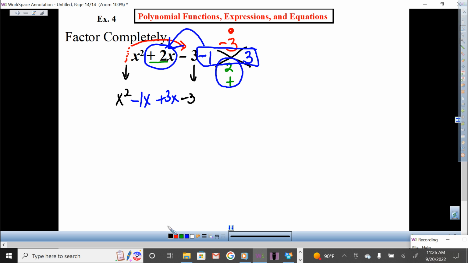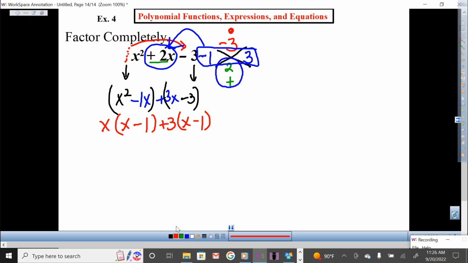All right. Let's do factor by grouping. This is called what? Factor by grouping. Okay, so the GCF for these two is x. If we took out an x from there, we're left with x. We took out an x from there, we're left with negative 1. Next, the GCF for these two is positive 3. So negative 3x divided by 3 is x, and negative 3 divided by 3 is negative 1.